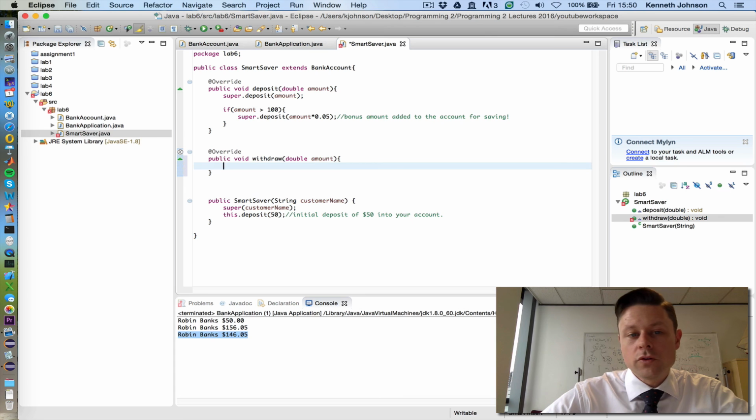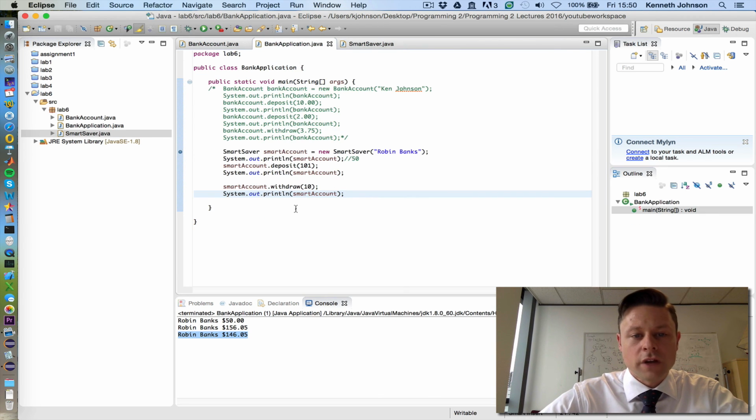And so how do you override the withdraw? You just simply say no withdraw functionality. You just don't do anything. It's just an empty method.